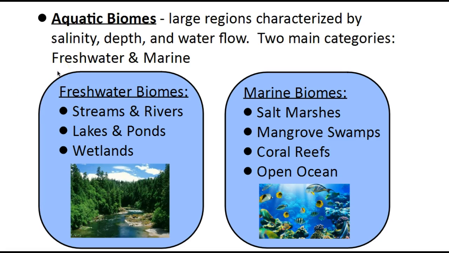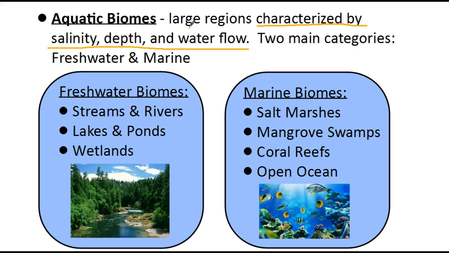You don't have this on your page necessarily, but I just made this graphic. Where it says marine biomes, I would like you to write down that they're characterized by salinity, depth, and water flow. So where it says marine biomes, before all those numbers on your sheet, write this down, that they're characterized by salinity, depth, and water flow. You should be able to tell me that terrestrial biomes, like on land, right, are influenced mainly by temperature and precipitation.